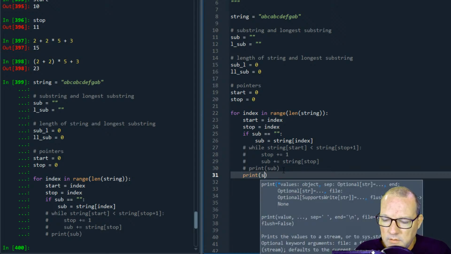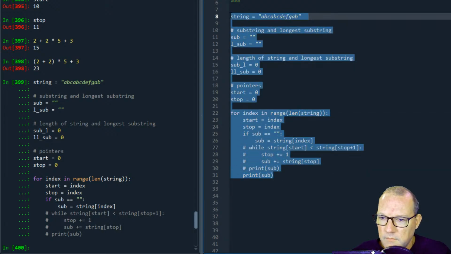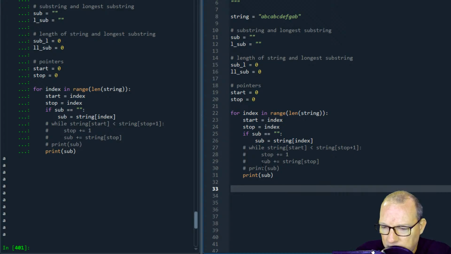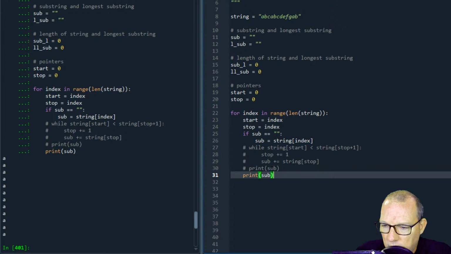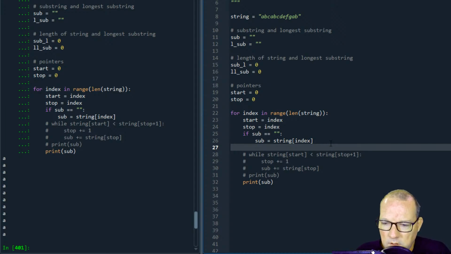Print sub. So I just have a bunch of A's. Now let's just get this working, because I need to get my index moving over for this to work. So we need to get that started.